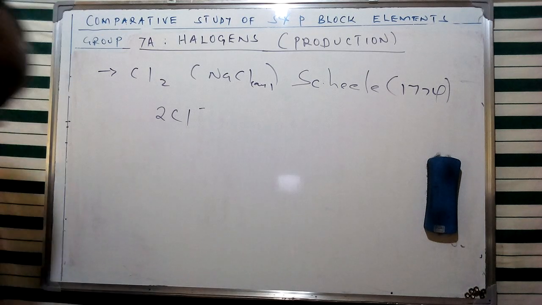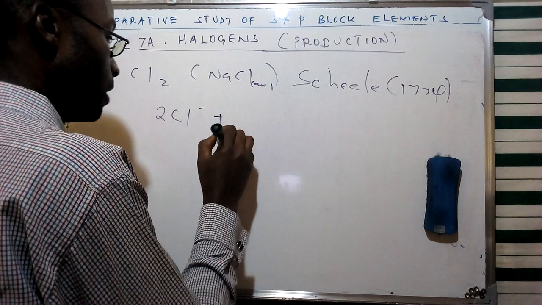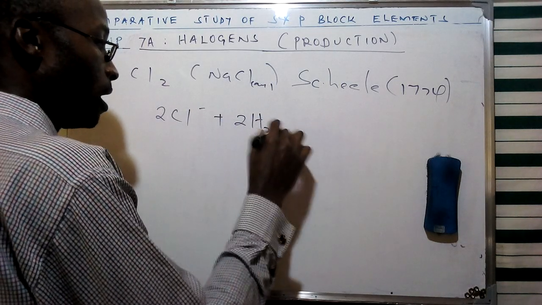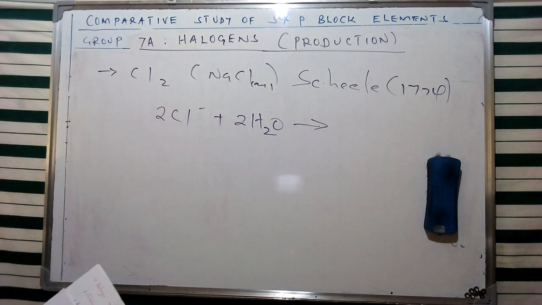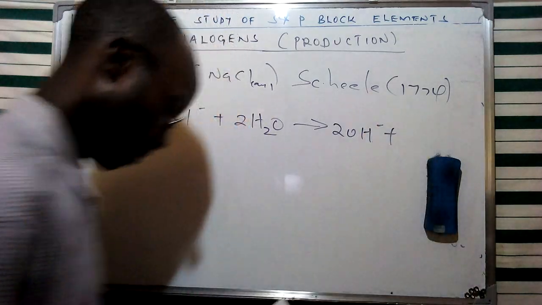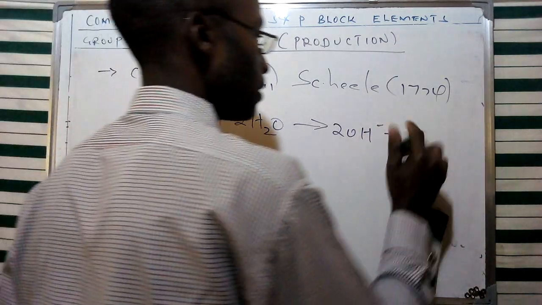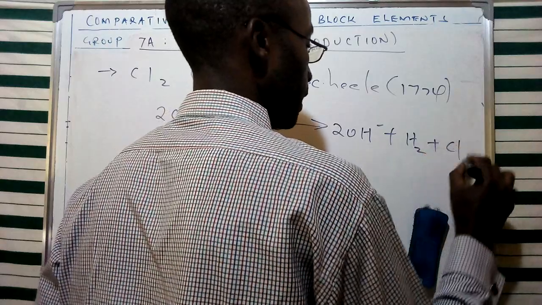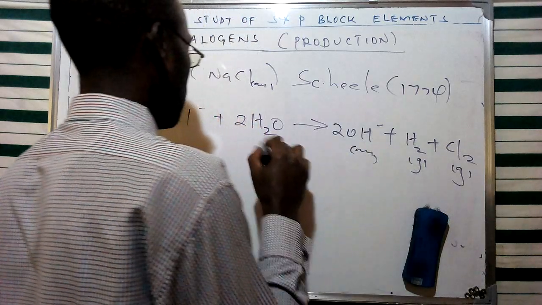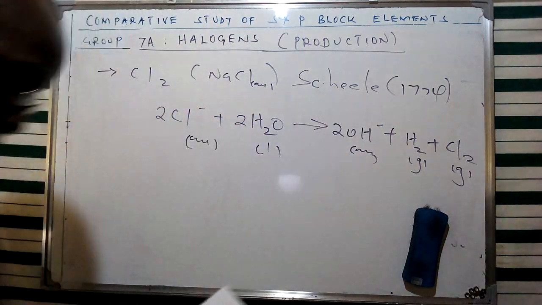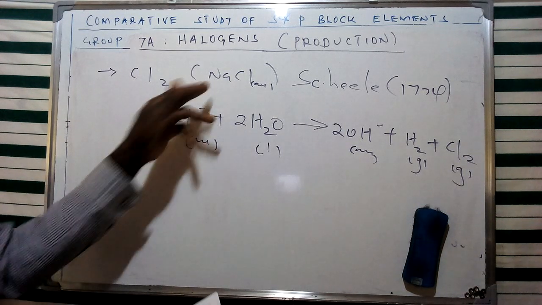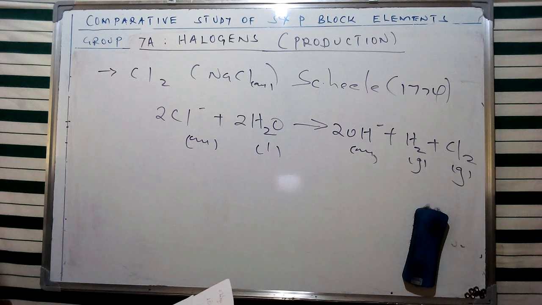We had said that these specific elements are going to appear in chloride, bromide, and iodide forms. So we're going to have this one undergoing a process of reduction, of course, and we're going to have the OH ions being produced. And there's going to be addition of chlorine. In addition to chlorine, there's going to be a production of hydrogen gas. And of course, that's going to be a general reaction for the production of chlorine from the aqueous sodium chloride, which I've given in this specific case.